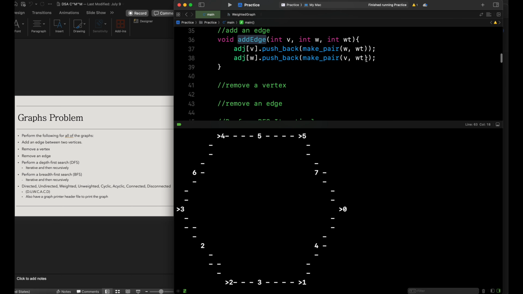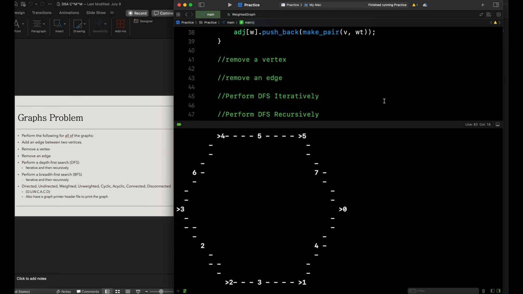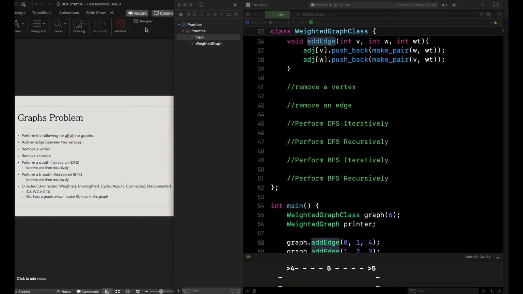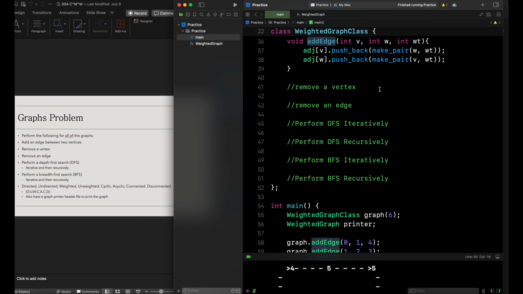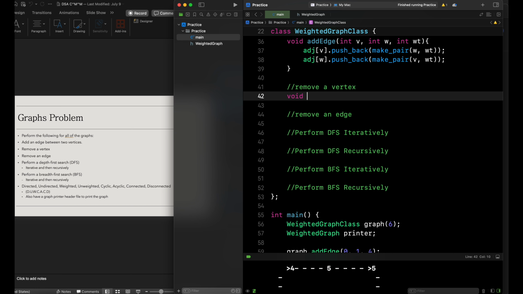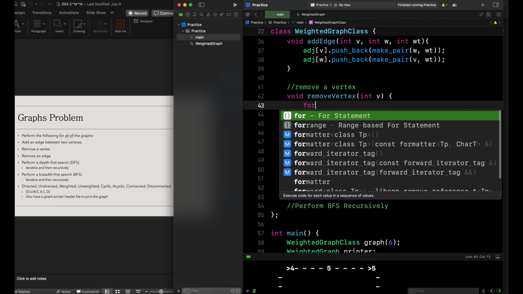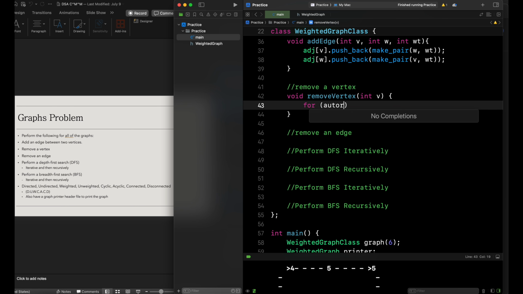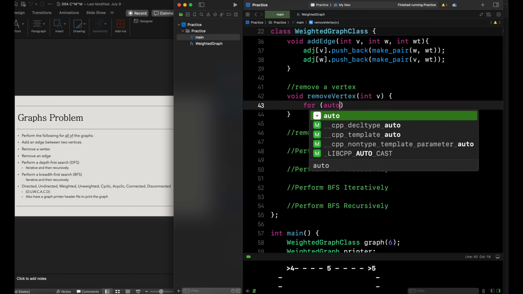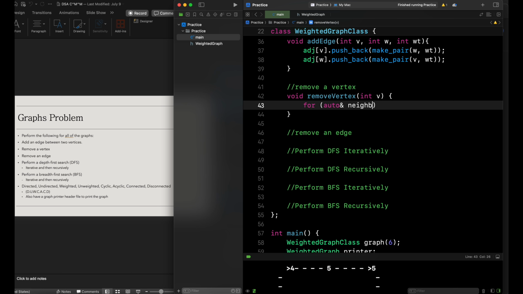Now, let's head over and focus on removing a vertex from our weighted graph. And now when we remove a vertex, all we need to do is do void remove vertex for our instance of v as a parameter, and then we're going to have this for loop that's going to run through our adjacency list for auto and neighbors, adjacency.